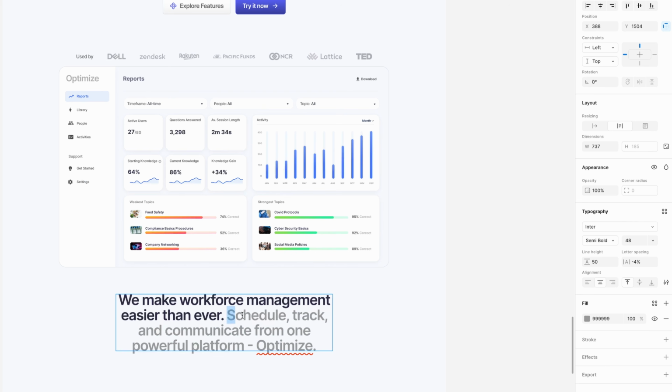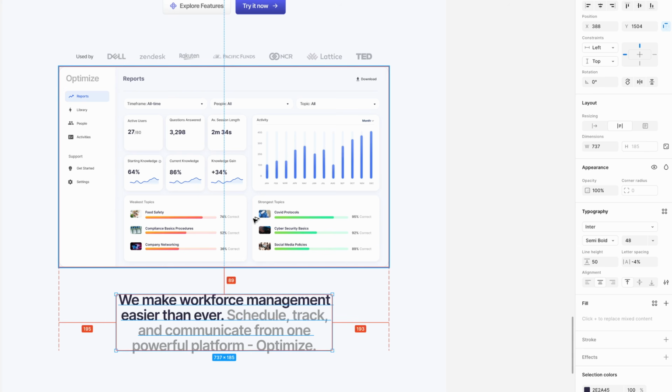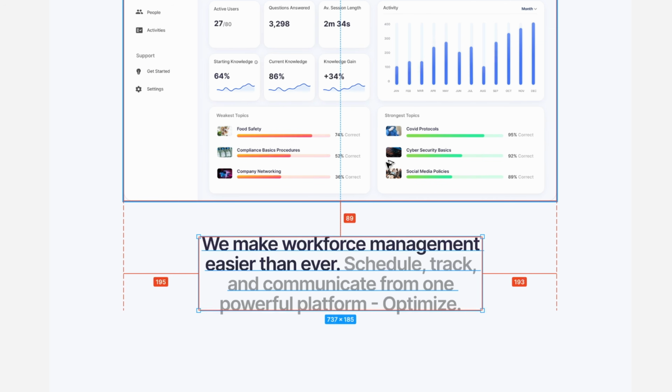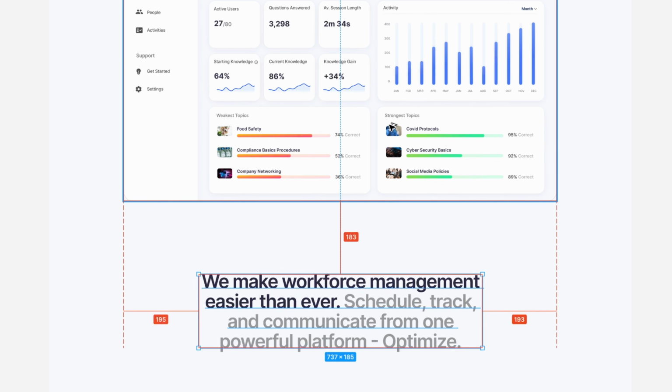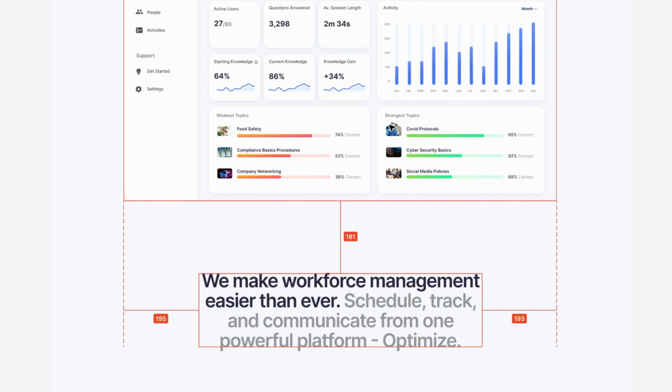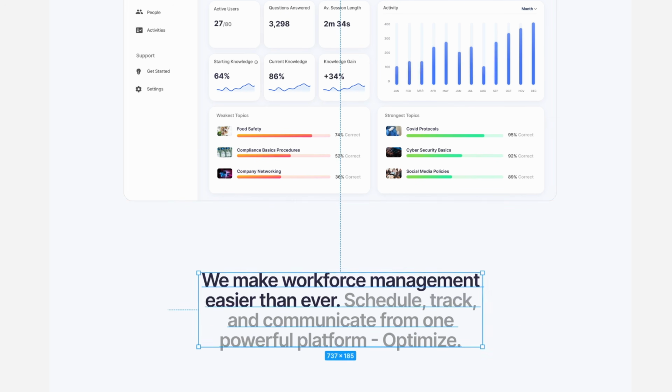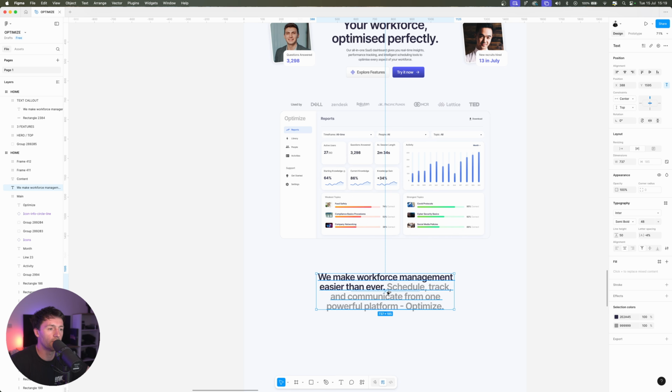And I've got this text here, and the color of that is 999, and the line height, we're actually going to go with 50 because that sits a bit better. If we hold Alt, we can see the distance that we've got from this. Now I want to move this down, so this has got a good bit of space. Let's say 180, and we'll make sure that it's sitting in the middle of the page.